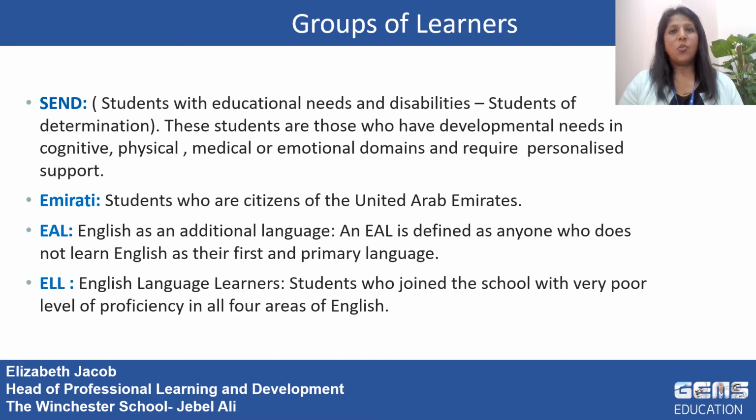Now that we know what differentiation is, let us look at the different groups of learners. SEND. They are students with educational needs and disabilities, or students of determination as they are known. These students are those who have developmental needs in cognitive, physical, medical, or emotional domains and require personalized support.